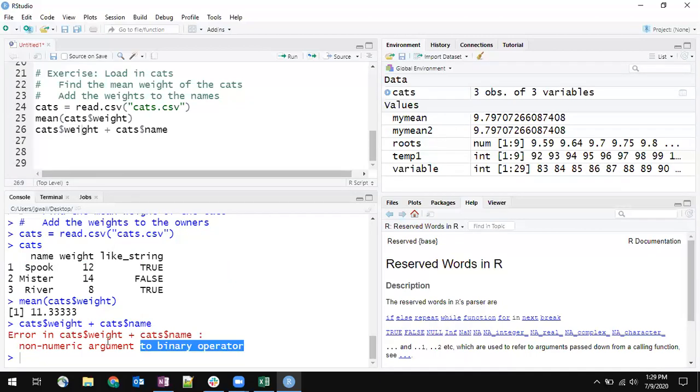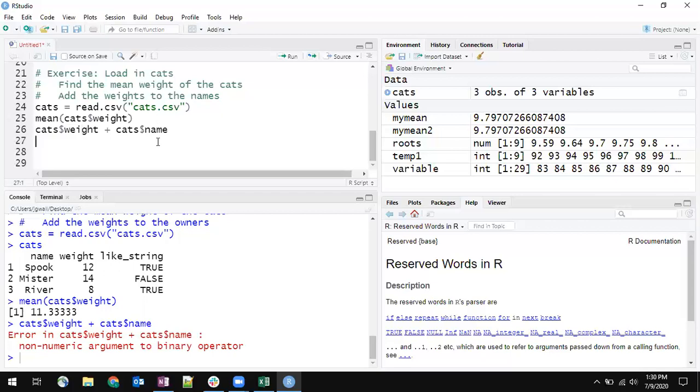But the reason I had you do this is because oftentimes you're trying to do something that sounds like it should make sense, and you still get this error, which usually means something went wrong. Maybe your variable name is wrong, or you made a typo, or you're not adding the things together that you think. The ultimate problem is that weight and name are two different data types, which we're now going to talk about.